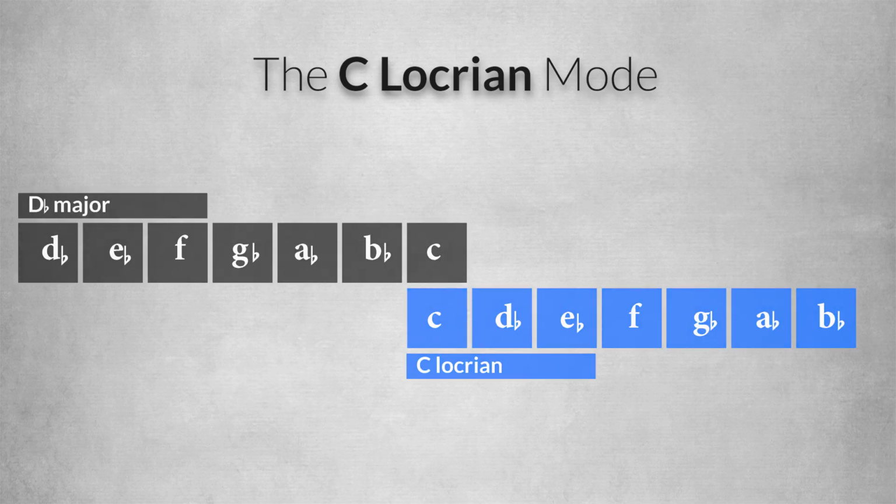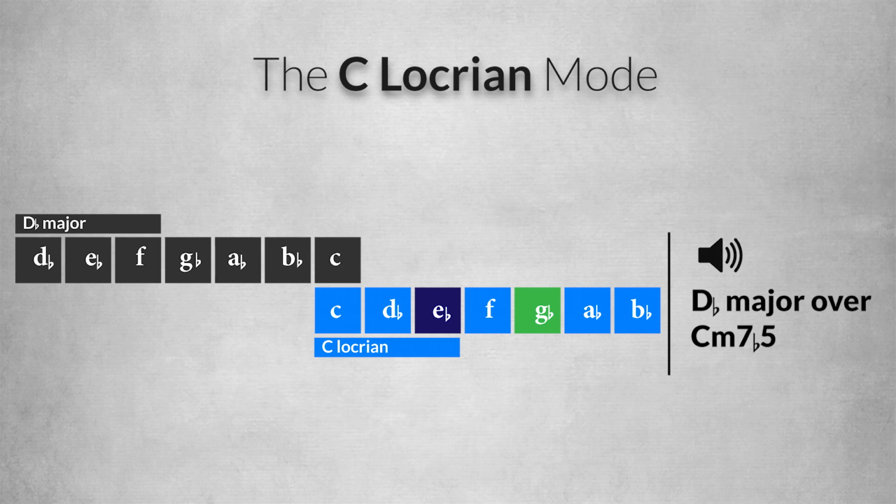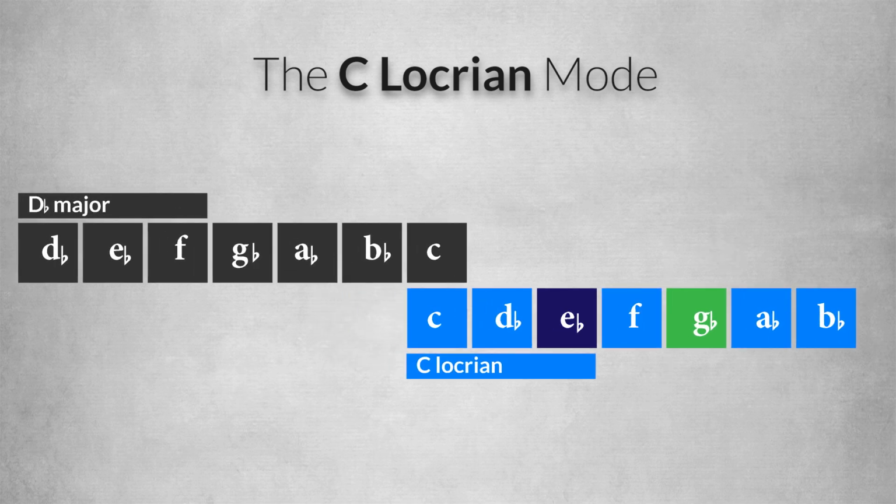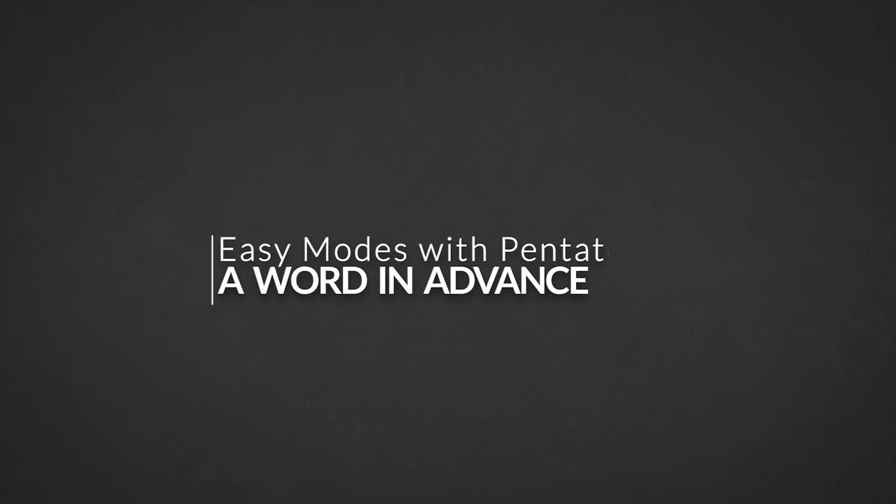The C Locrian mode is a strange sounding mode. It's the seventh mode of the D flat major scale and has a minor third and a diminished fifth degree. Now this modal trigger note is very dissonant and creates an unstable tritone. Not something you want to use in a love song, unless your girlfriend wants to leave. The Locrian mode is not really an application for a whole piece of music, but rather for short fragments, like a few bars at max.